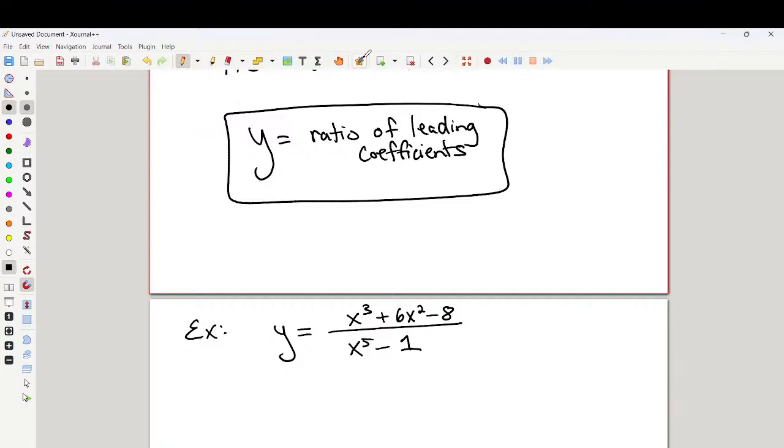Is this a rational function? Yes, because you have all powers. That's it. There's no funky business. By the way, just to remind you, you can't have negative exponents. You can't have absolute value. You can't have trigonometry. You can't have exponentials. You can't have logs, all right? So it's basically just x's to whole number powers. No square roots, nothing funky.